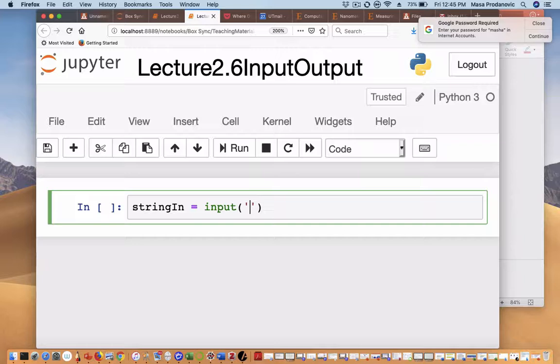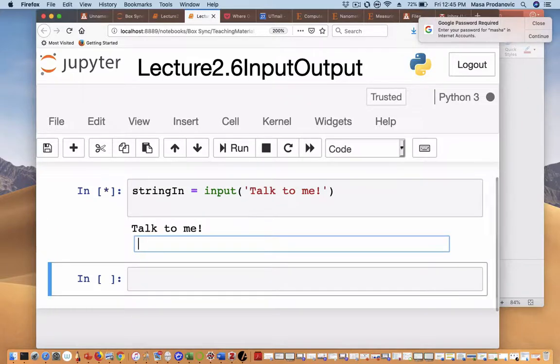And this is just: enter something, or talk to me. It's like your mother speaking. Talk to me. Computer now talking. And I'd say hello.